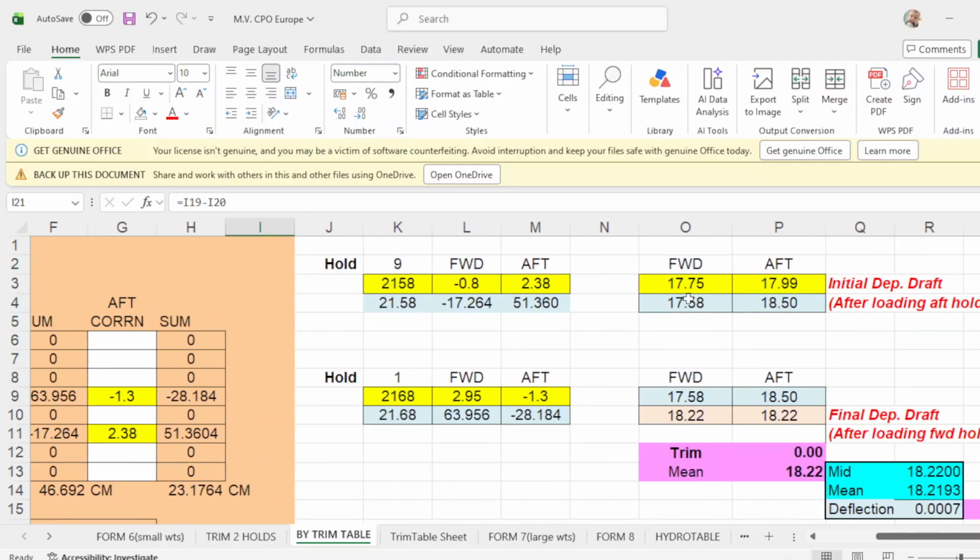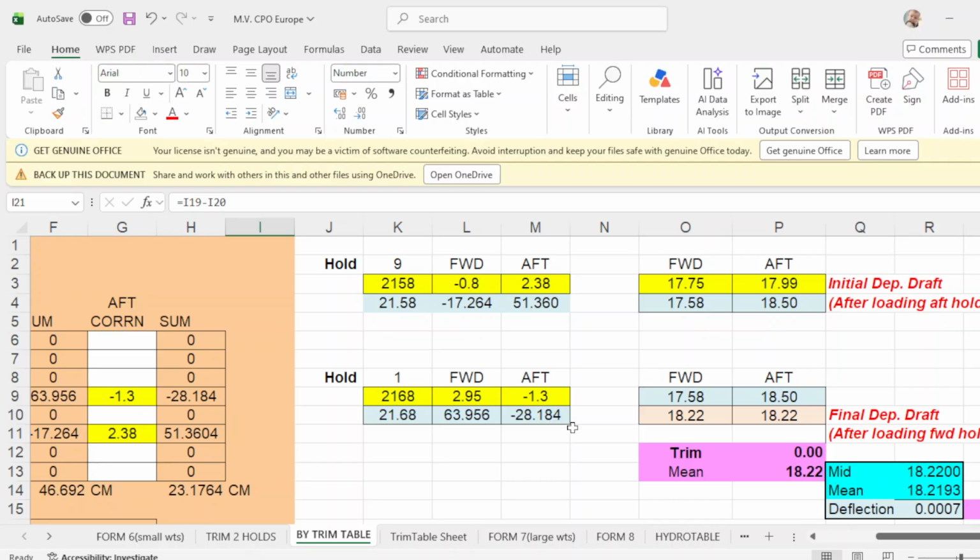So this is your initial draft of 17.75 forward, aft is 17.99. After loading 2158, this will be your result: forward will be 17.58, aft is 18.50. So put it down. Then you load in hold number 1 of 2168.